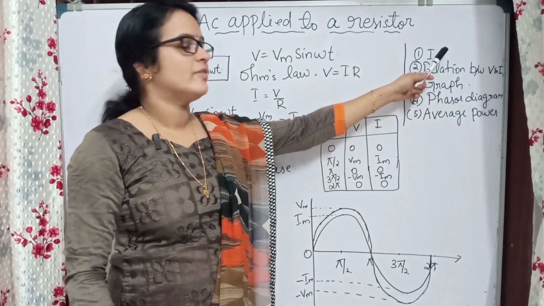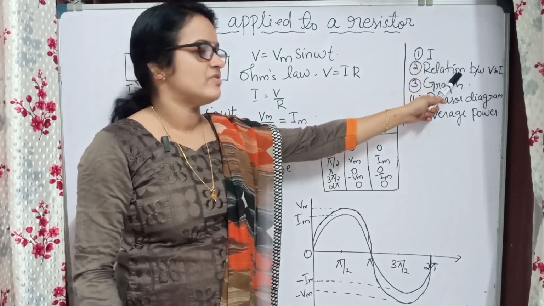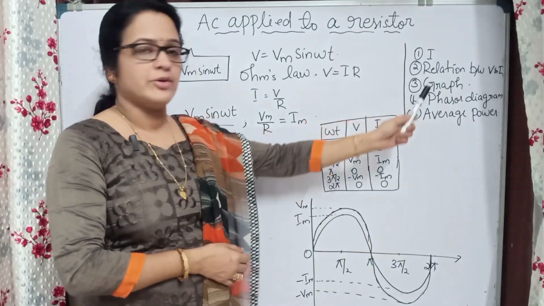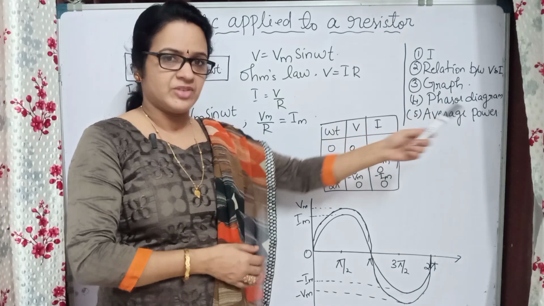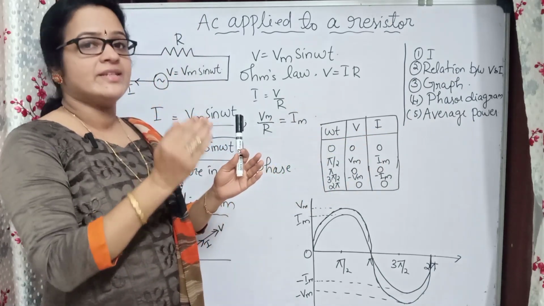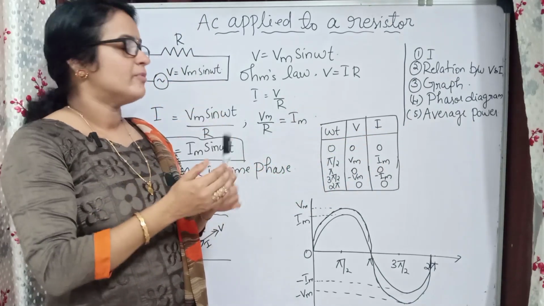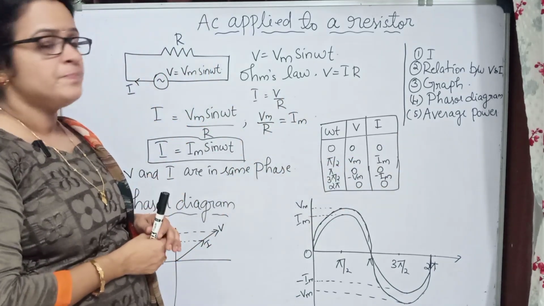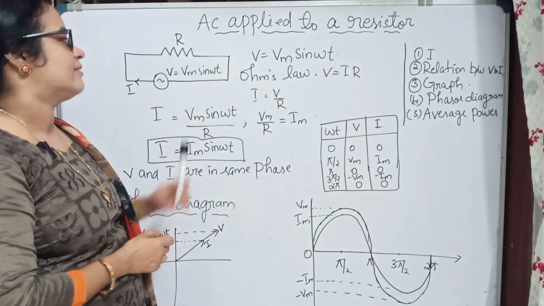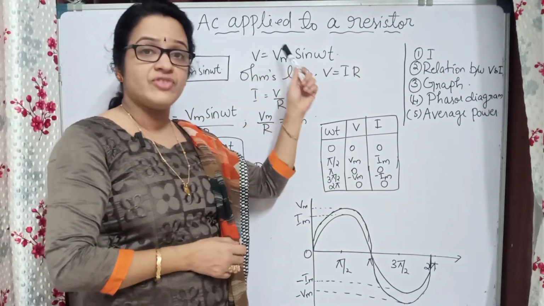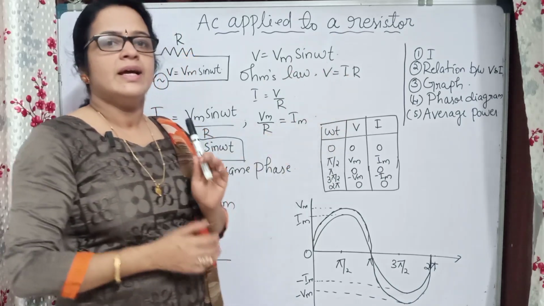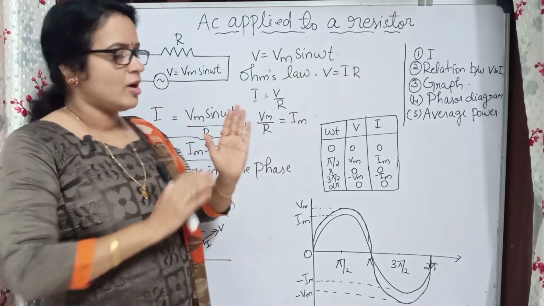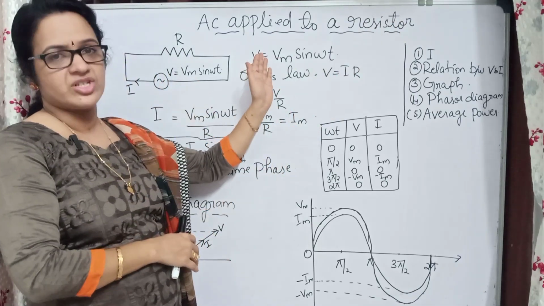Okay, so here first of all we will find the value of current, then the relation between voltage and current, that means the phase difference we will find, then the graph we have to draw between V and I, then the phasor diagram that we have just told, right, that rotating vector we will draw, then the average power we have to calculate. So these are the steps we are going to do with this. So first of all we have the instantaneous voltage, that is V is equal to Vm sin omega t. Now we have voltage. Then our first step is to calculate current. So how can we calculate current from this equation?